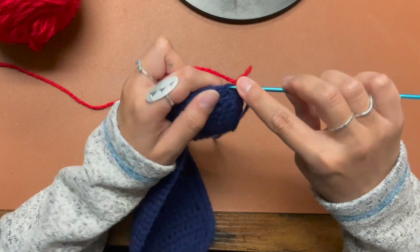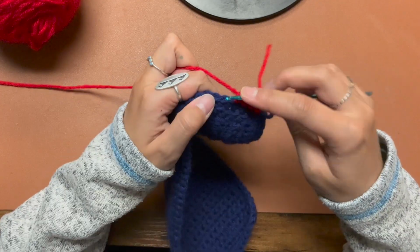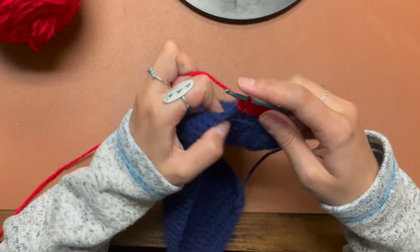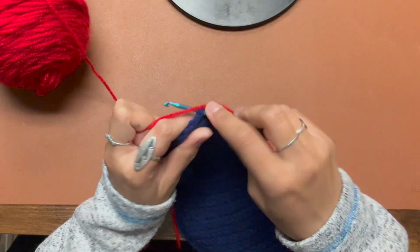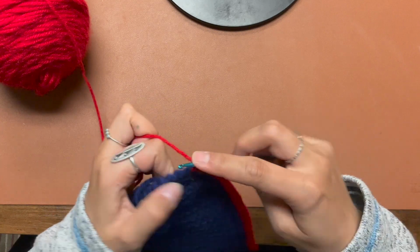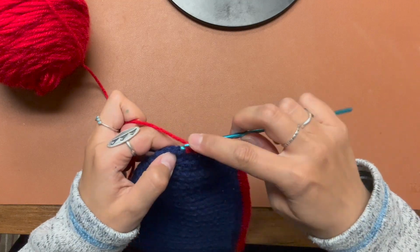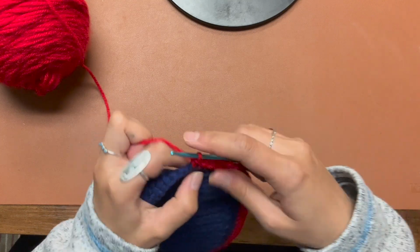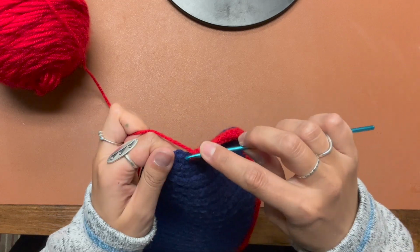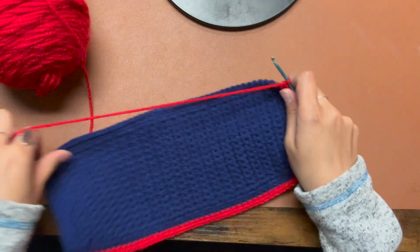So let's get going. 1, and let's keep going. 2. So just single crochet through both loops this time. 3, because now we're building this up. 4, 5, 6, 7, 8, 9, 10, 43. All right, so now I'm going to count 15. 1, 2, 3, 4, 5, 6, 7, 8, 9, 10, 11, 12, 13, 14, 15. Then we're gonna do 43 again.